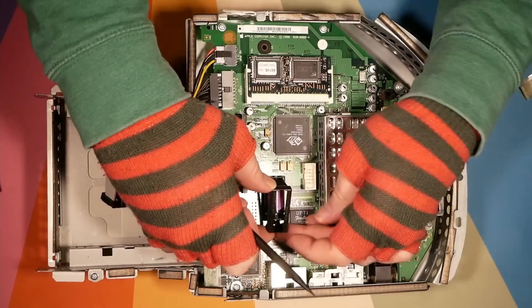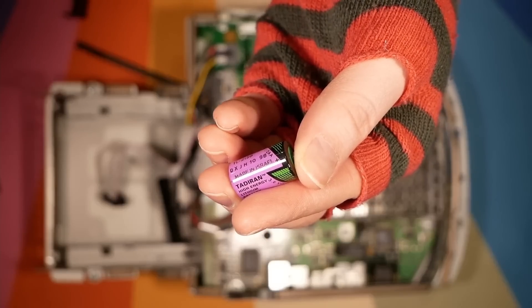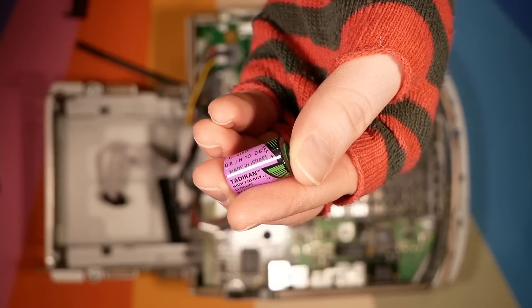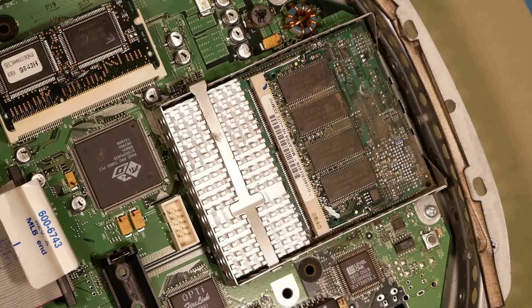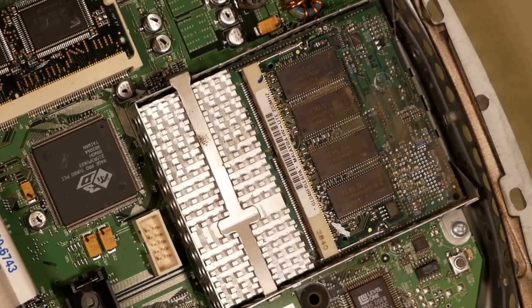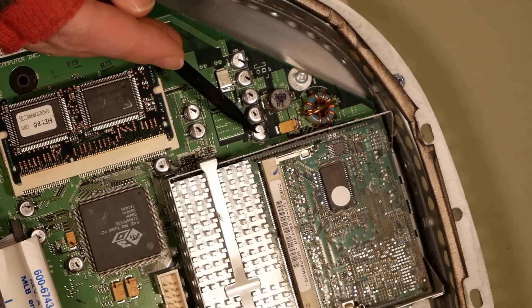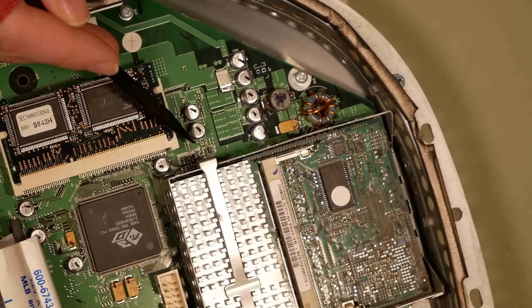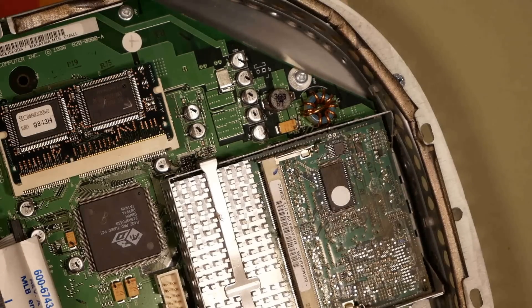These batteries can break, and it's very destructive when they do. This battery looks like it was from 1998, so it's probably original. After that, I took the cover off of the RAM and CPU module — wow, it's pretty dirty. There's going to be a lot of cleaning involved here. One thing I'm wondering is if someone might have been planning on recapping this board, based on the marks on the caps. If you know whether Apple might have put those marks on the caps, I'd appreciate a comment filling me in.